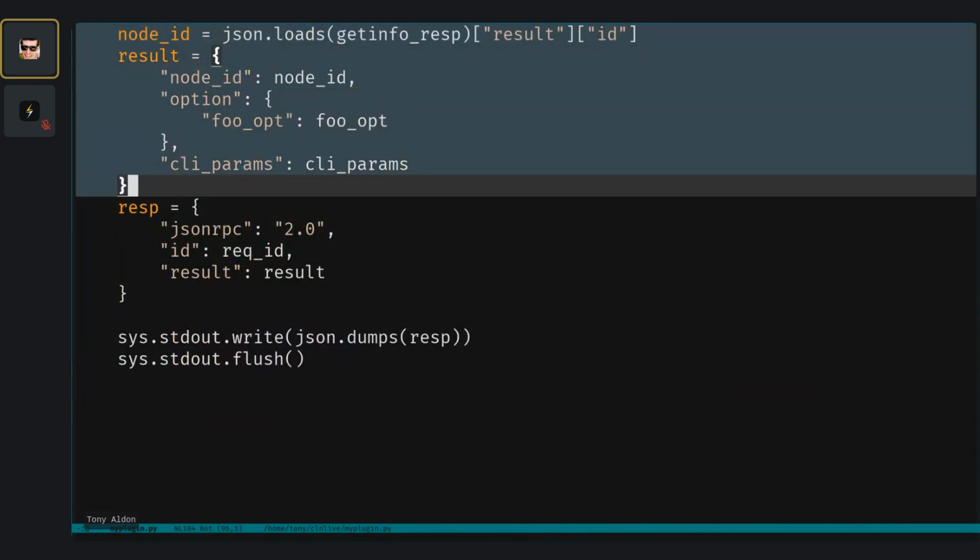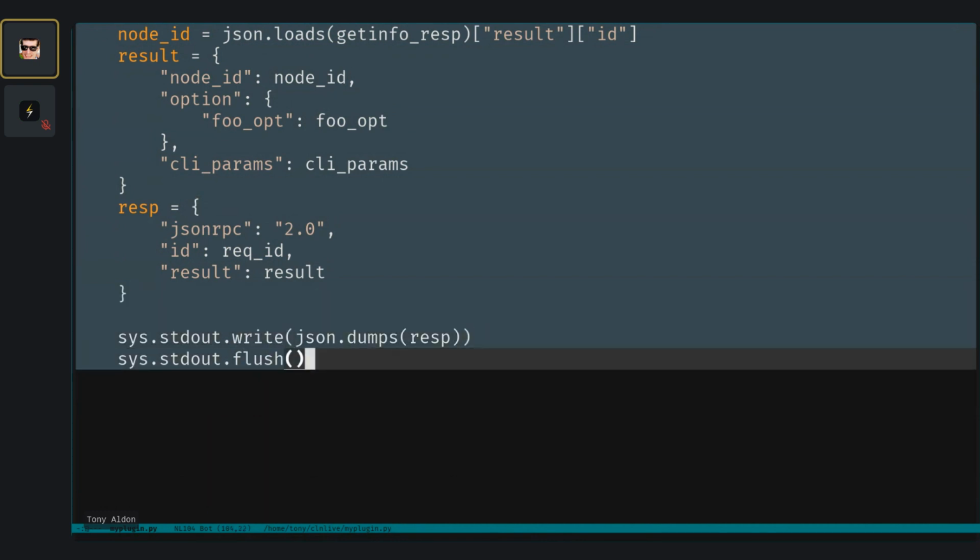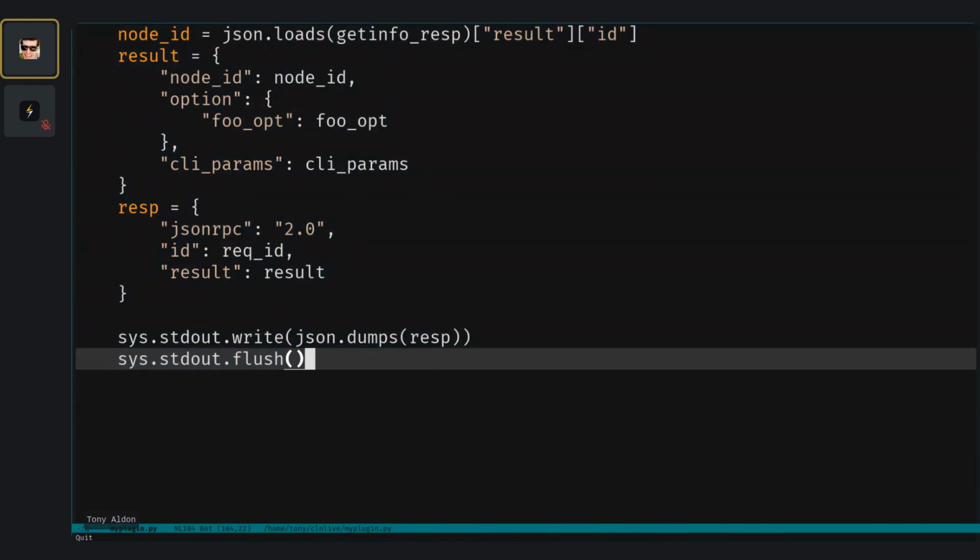We construct the result, and this result is exactly what we see at the command line output. We construct the response with the right request ID and the result. And here we write to our standard output to send our message to Lightning D, and we can go on and on and on.